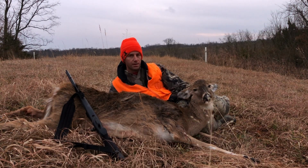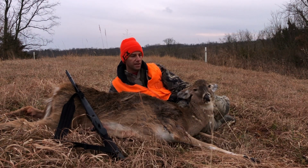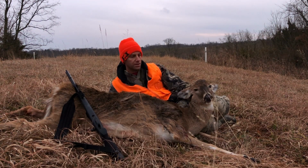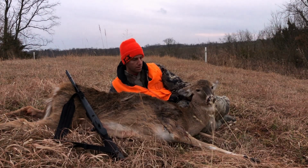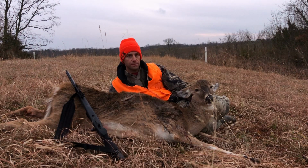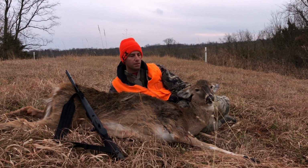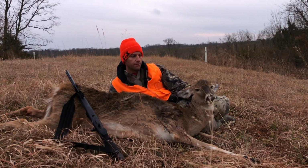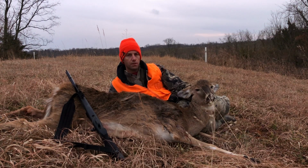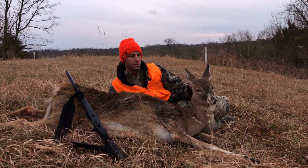There's plenty of people around that need deer. Maybe they aren't well off, or whatever the case is, that just want it. So we've had quite a few requests to take some does, and there's plenty of deer around here. It's not going to hurt to take some. Actually, it's going to help. So that's part of the habitat management. It's taking does in this area particularly. Doing some other work, so you can check those playlists out too, if you want to see some of the things I've been doing.